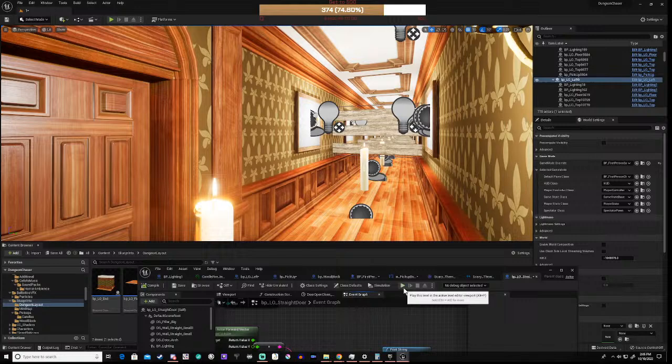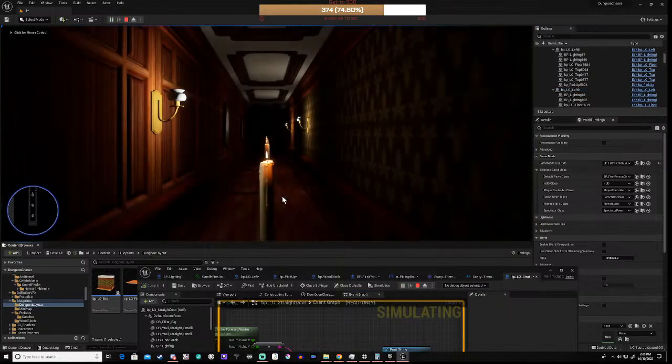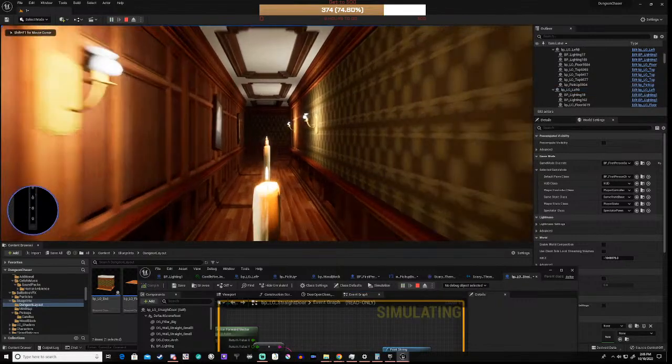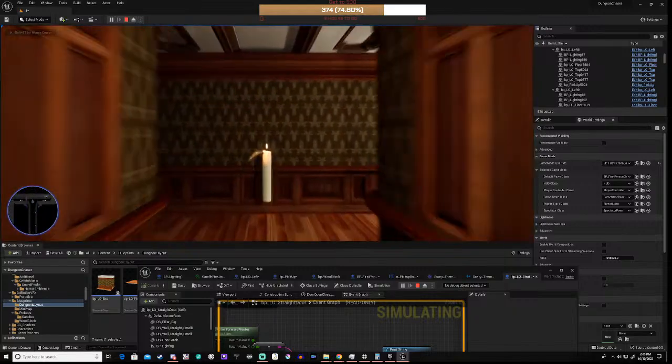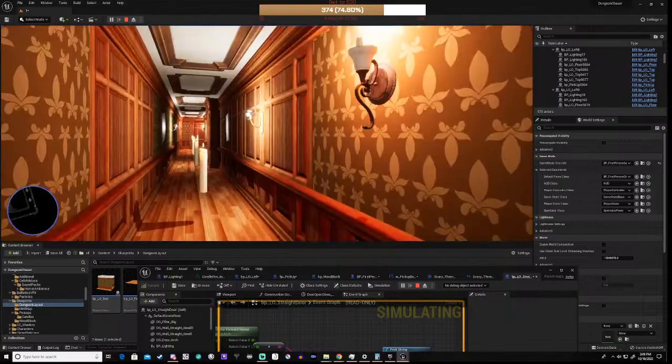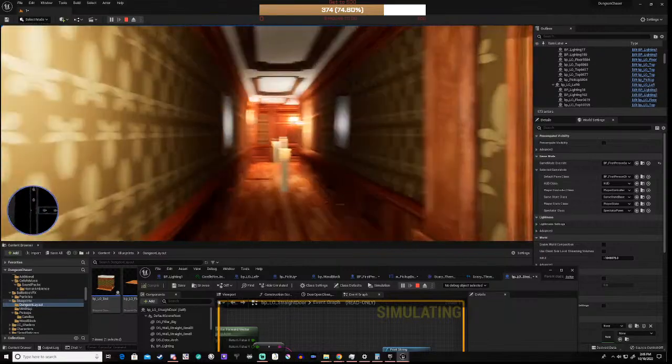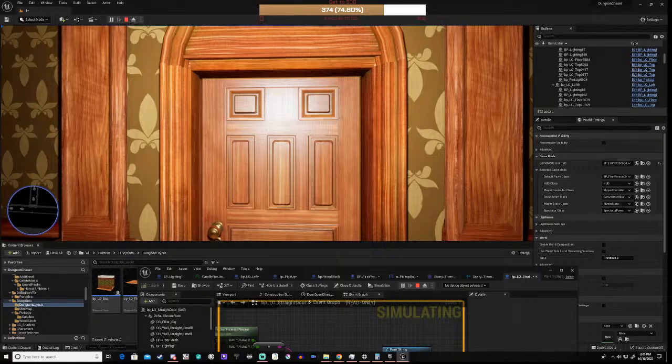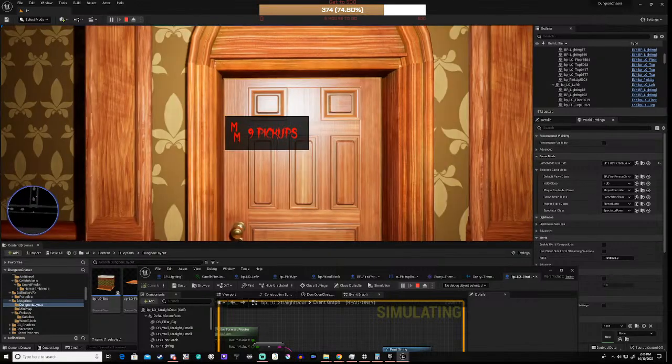So, let's have a look and see how that goes. And here we have a door.